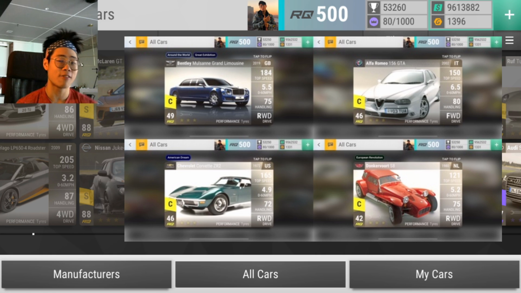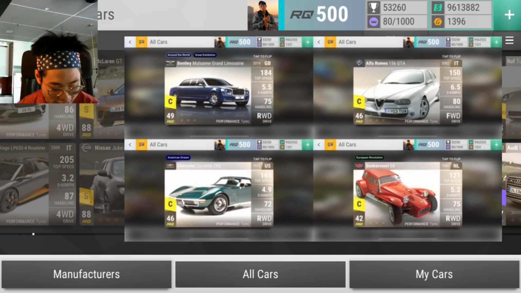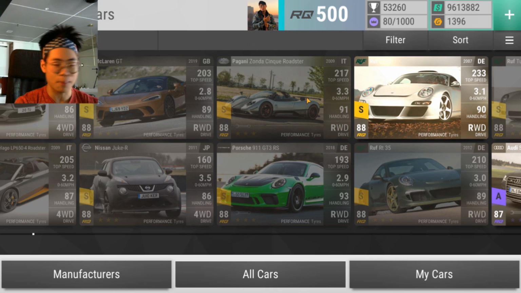If this tag ever became a thing, I can promise you I will not be winning the prize car unless I spend money, which I am not going to because I'm a free-to-play now. But yeah, these are just bad. These are really bad. As you can see here, we got a Bentley Mulsanne, we got an Alfa Romeo 156, a Donkervoort S8, and a Chevrolet Corvette ZR2. The only car I have maxed out here is, of course, that Chevrolet. Now, why am I saying that I'm going to have a really bad chance at winning the prize car if the blank space, empty space, whatever you want to call it, the white background tag becomes a thing?